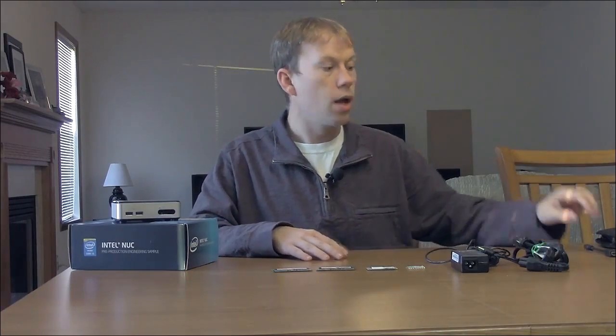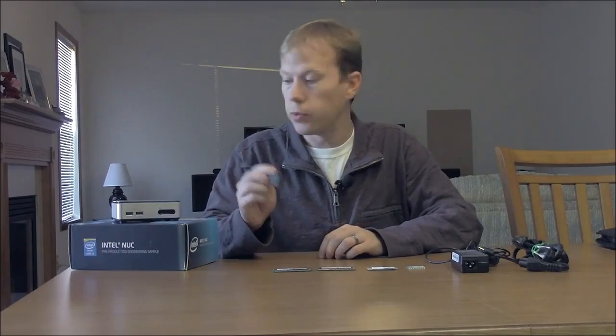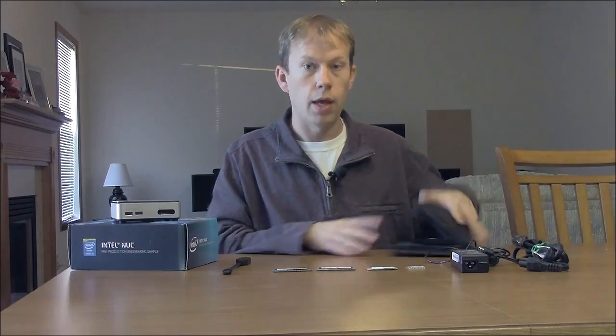Now, the next component that you're going to need is a mini HDMI to full HDMI adapter to connect it to your TV. Yes, it does have DisplayPort, but most TVs don't have DisplayPort. So if you want to hook it up via HDMI, which is the only other choice, you'll need one of these guys. You'll also need some tools. And I have some tools here. Basically, you just need a Phillips screwdriver, a number 2 and a number 1, if you have it.